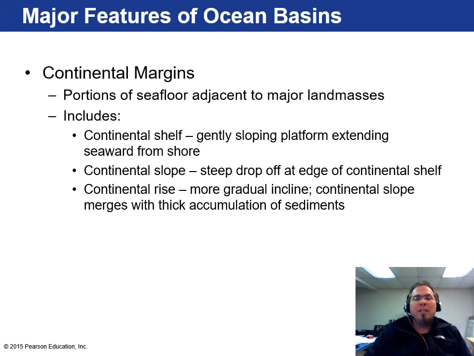So some of the major features of the ocean basins are the continental margins. Again, we're going to cover all this in gory detail. They have their own chapter later in the semester, but we're just going to gloss over this. Things like the continental shelf, which is just offshore, a very slow, gentle shelf that kind of mimics the shoreline, and then it gets to the continental slope, which is the end of that, and it steeply drops off. And then you have the continental rise, which is a gradual uplifting once you get past the slope, where all of the sediments that flow down the slope accumulate.